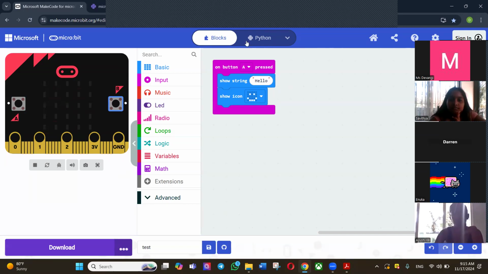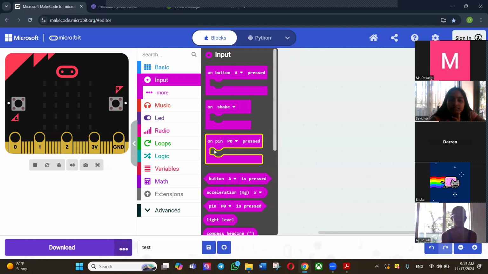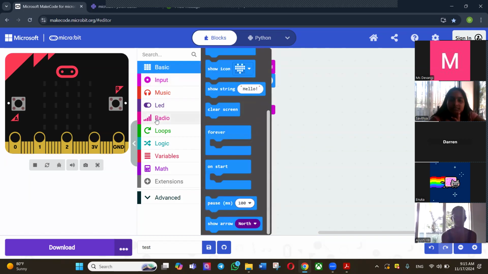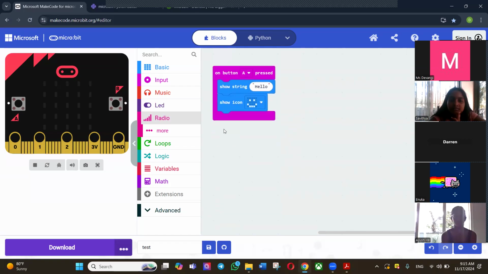Right. Here, we have many blocks like this, right? You can go to this site, makecode. You can just search on Google, MakeCode, and then come to this interface, and you can do your programs. You can do whatever programs and test this. There's no specific way to do this. It's up to you. You have to go to this website and test and practice and observe, right?